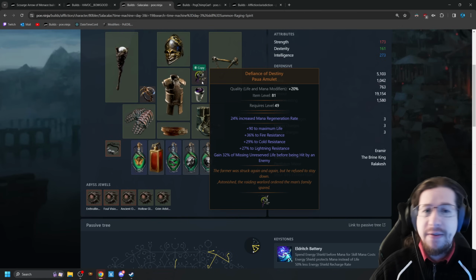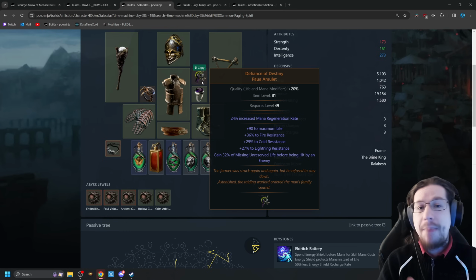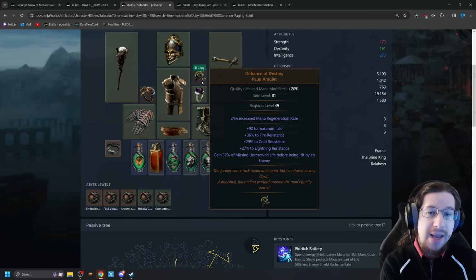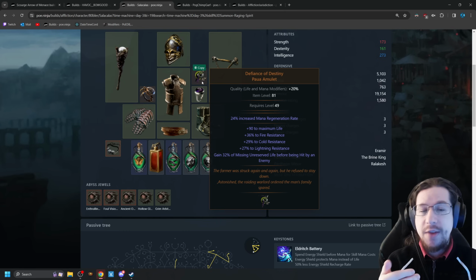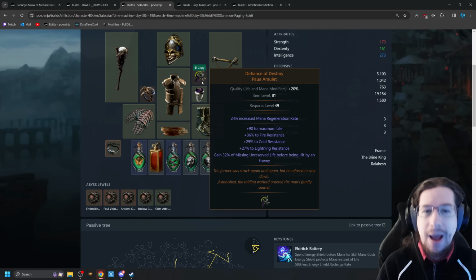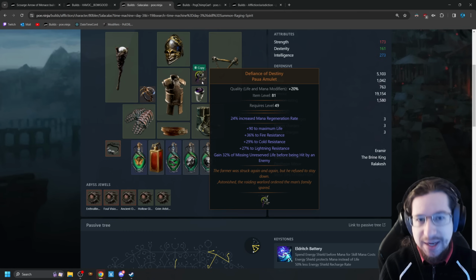They're also wearing Defiance of Destiny, an awesome amulet that I feel like slipped under the radar last league. It gives a powerful effect of 32% of missing unreserved life gets recovered before being hit by an enemy. What this means is, if 32% of your missing unreserved life is bigger than the hit you're about to take, that hit never happened. Maybe it even healed you. Therefore, you are much, much tankier at low investment.